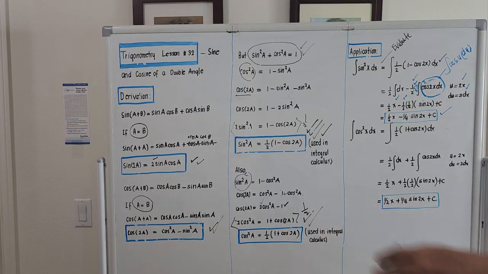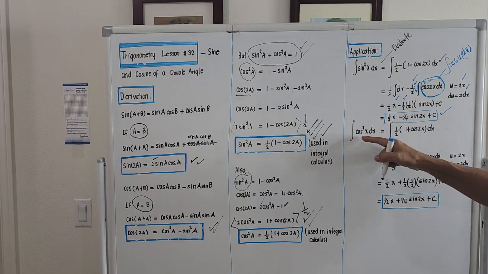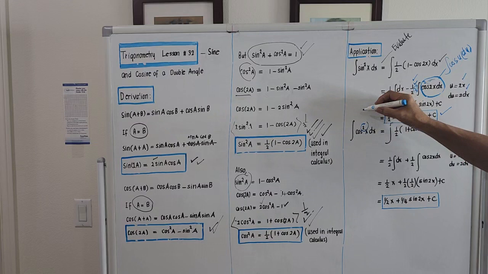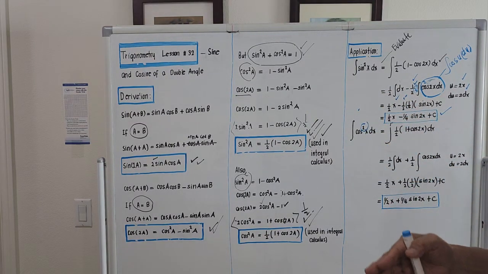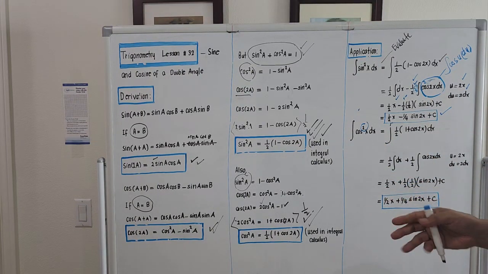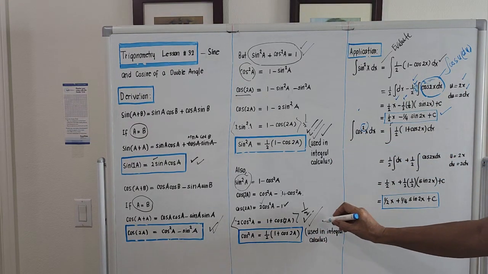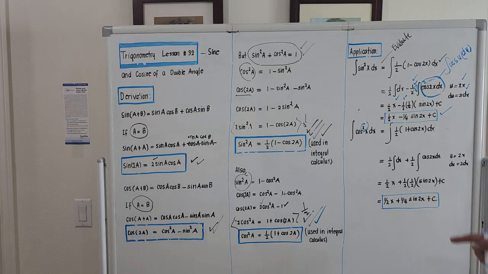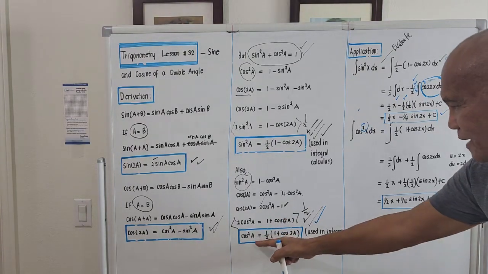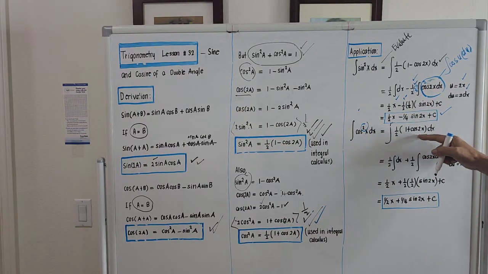For the second one, it's the same, cosine square function. Supposing we are asked to evaluate the integral of cosine square of x dx. This is with the power 2. If the power is actually 1, that will be automatic to be integrable, but the power is 2. And we could not do anything about it without replacing this single angle in terms of a double angle. And where do we get it? It's formula number 4. So this should now be 1/2. We'll copy this. We replace a by x. The angle here is a and the angle here is x. Okay, it doesn't matter. 1/2 times the quantity 1 plus cosine of 2x dx.